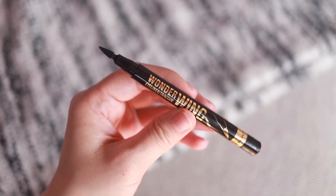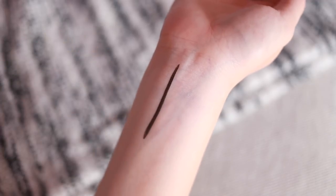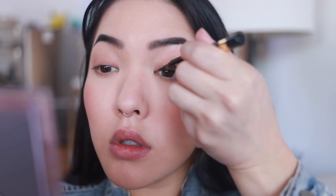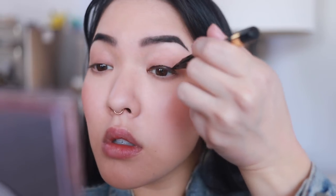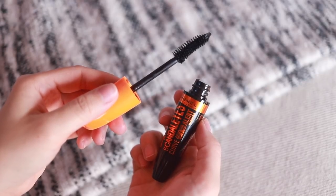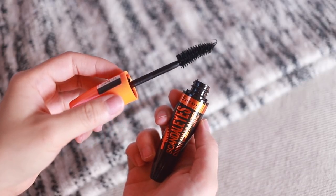The liquid liner we are using is the Wonder Wing Eyeliner. This is a felt tip eyeliner that is on the stiffer side, which I like because it makes it easier to apply. With felt tip liners, I like to start in the middle of the eye and work my way in and then out — I just feel like this gives me more control over how much and how quickly I apply. We are going for a fairly thick straight wing here. The mascara I will be using for all these looks is the Scandal Eyes Curve Alert Mascara — a very buildable mascara for those thick, elongated lashes. Final touch on the eyes is a bit of a shimmery color from the palette on the inner corners of the eyes, applying it with my fingers, and then we are good to go on the lips.